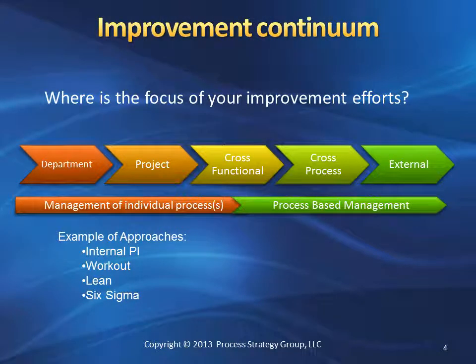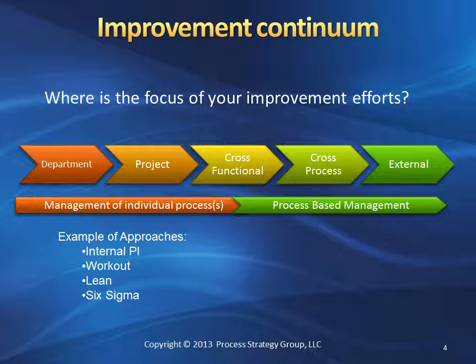Another way to look at process improvement is from the context of an improvement continuum. Organizations tend to start at the department level, trying to fix a departmental problem. That's on the left-hand side of the graph above. Then they start looking at process improvement as projects. This could be to address a customer service or a business issue. As they realize that problems don't just occur in departments but across departments, organizations begin to focus on cross-functional issues through review and improvement of cross-functional processes.